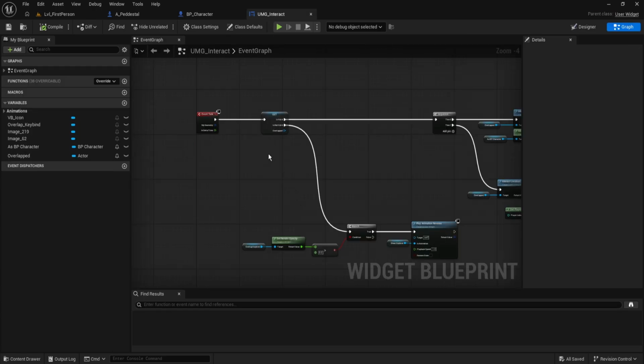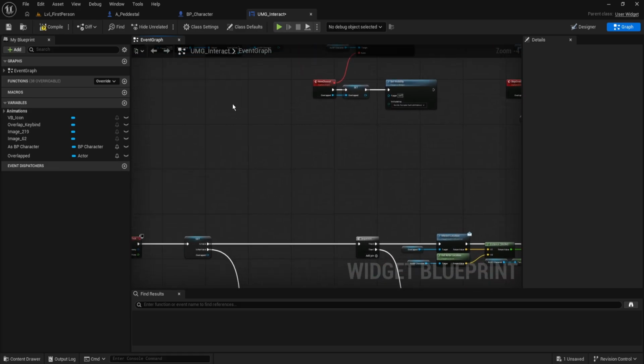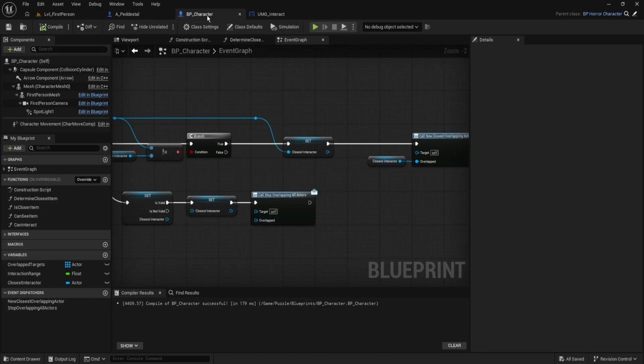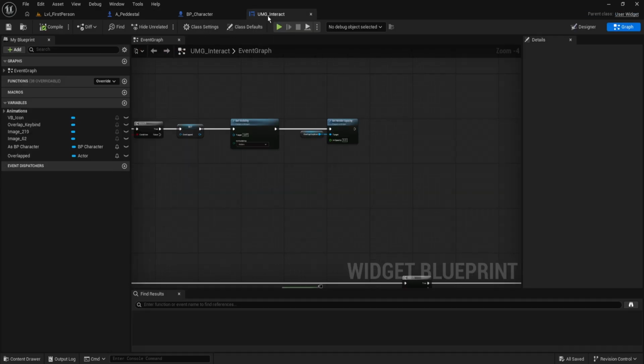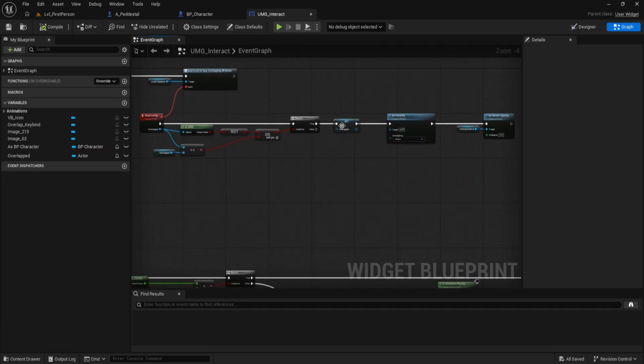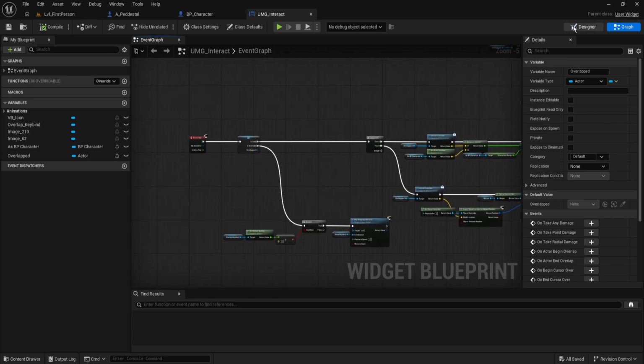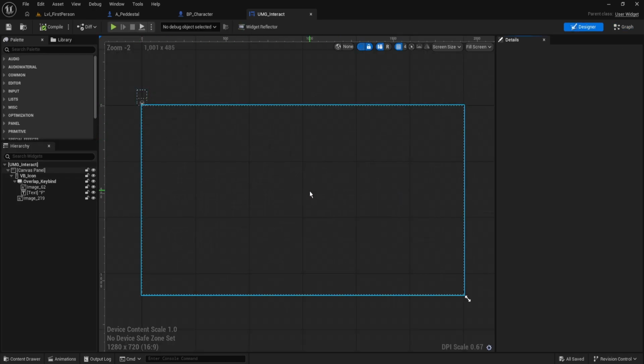Because in here, what it's doing is saying there is no overlapped actor to actually interact with, which is not true. Essentially, what's happening is when we possess something, this gets called. Our delegate to stop overlapping all actors occurs and causes this one to be empty. And because it's empty, none of this happens. So this ends up just appearing in the center where it was and not moving. And so we don't want that.